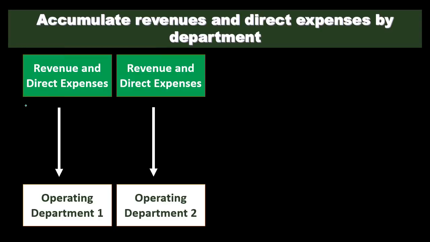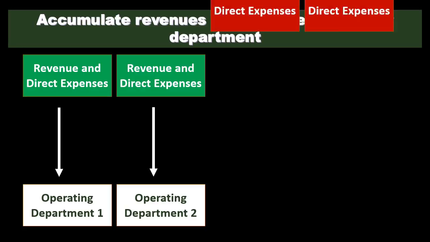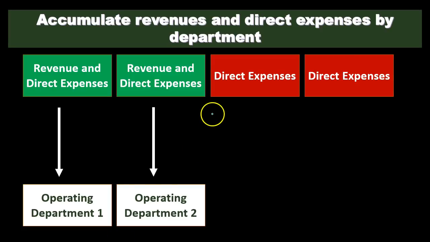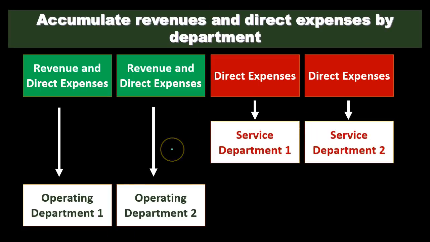So in our example, we're going to say that we have 2 operating departments, departments that generate revenue and have costs. So department 1, department 2. Again, it should be easy for us to allocate the revenue and expenses because we're tracking revenue by department and the expenses can be applied directly to each of the departments. There will be some departments that do not have revenue, but only expenses. So if we're talking about service departments, then they don't have any revenue.